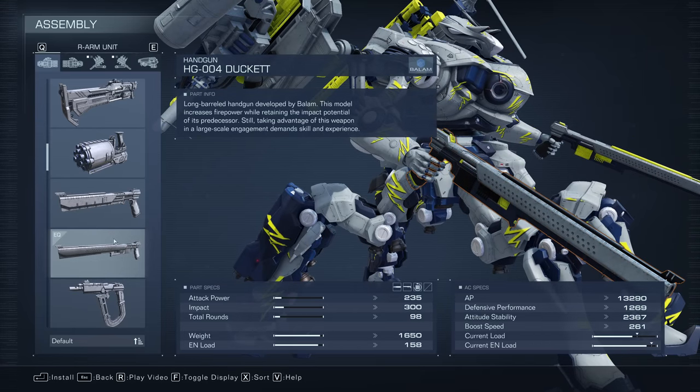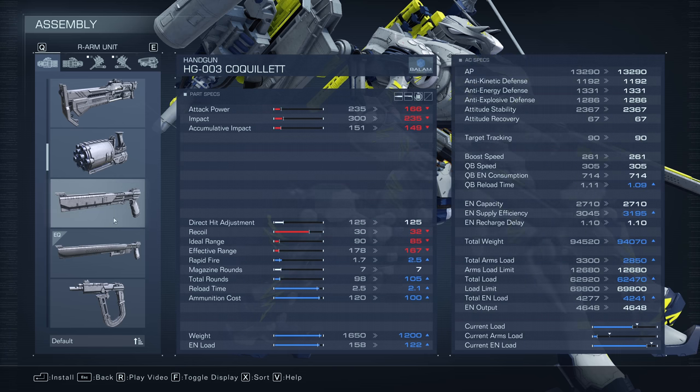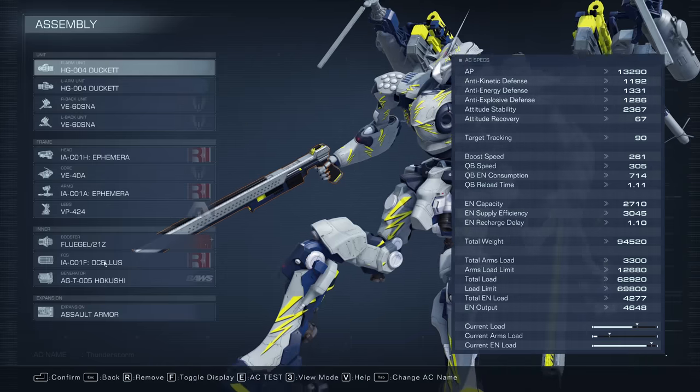So to go through the full build here, for the right and left arm unit, we are working with the Ducat. The Ducat is just the long barrel handgun. If you don't have this one available yet for some reason, you can certainly use the lesser handgun, but keep in mind, this does have less impact as well as less accumulative impact. All in all, you're gonna be much better off with the standard Ducat.